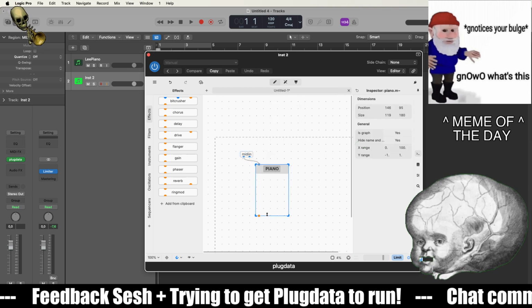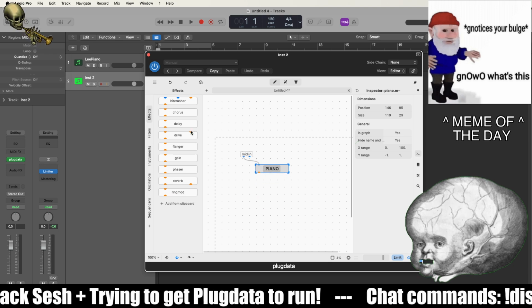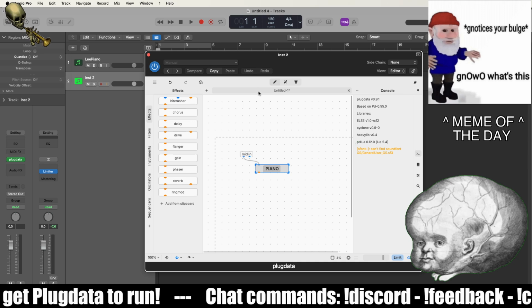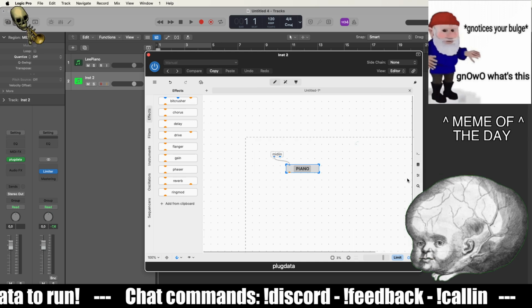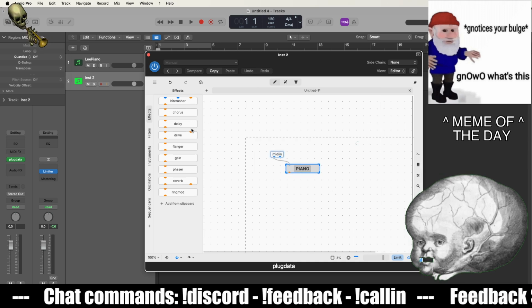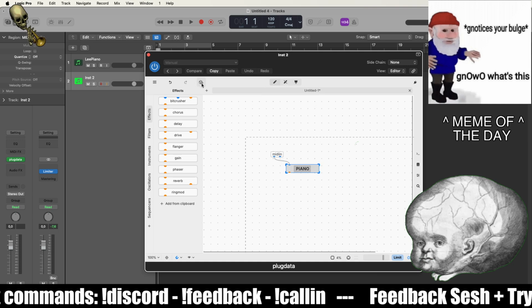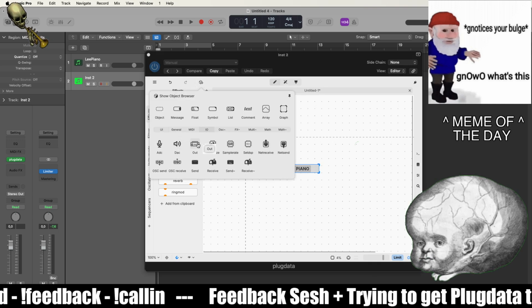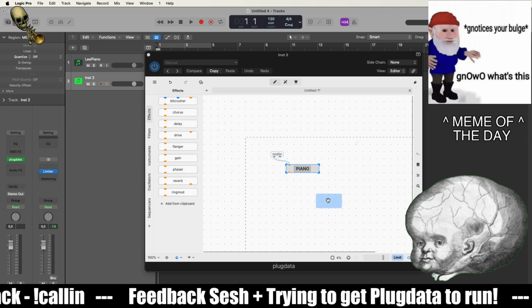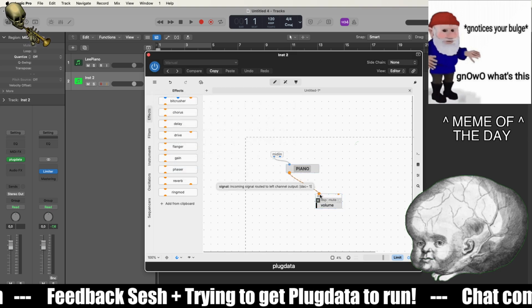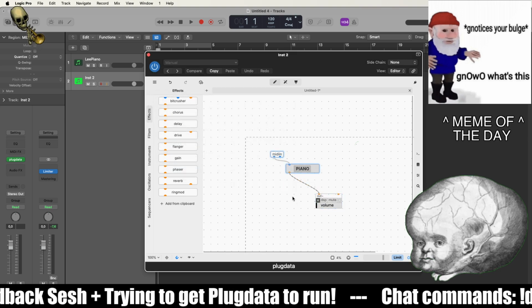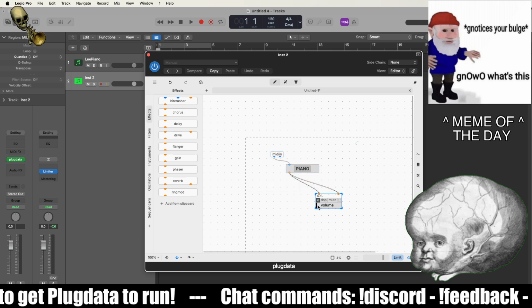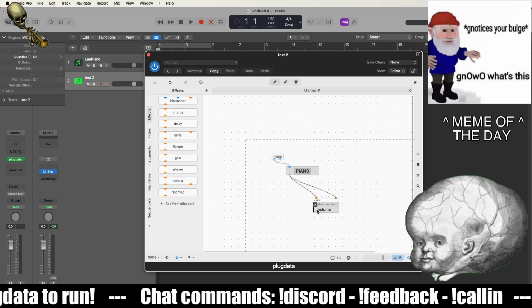Now we need to connect this to an output, probably. I see. Okay, so, add object, MIDI IO, out. So. Volume. Can I change the volume?